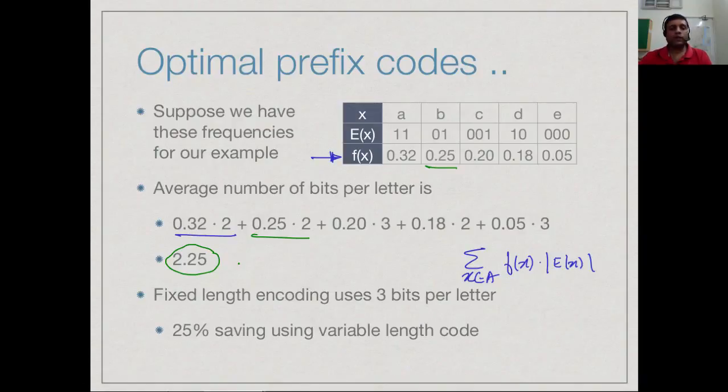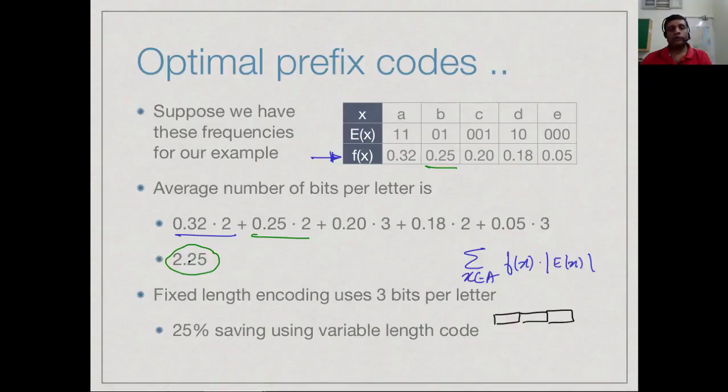Now, a very specific kind of prefix code is the fixed length code, where just by the fact that every code is of a fixed length, I know exactly where each one ends. Supposing I want a fixed length code for this, there are 5 letters, so I can't do it with 2 bits because I'll only get 4 different combinations. So I need 3 bits. If I use some 3-bit code, then every 3 bits will be 1 letter. So in the fixed length encoding, I would use 3 bits per letter.